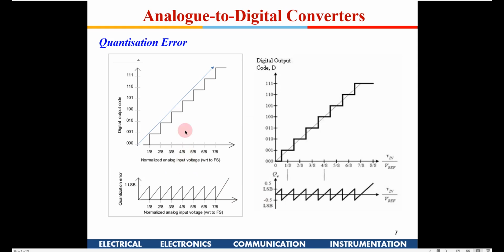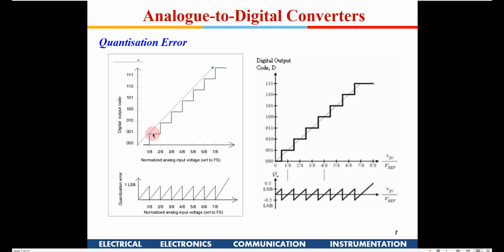And also there is something known as quantization error. Suppose for an input signal from 0 to 1, I am taking this digital output, and from 1 to the next step I am taking this digital output. When the input analog signal is here, there is no error. But as the analog signal, the blue line, keeps increasing, the error increases. When it reaches here, it will be the maximum error.